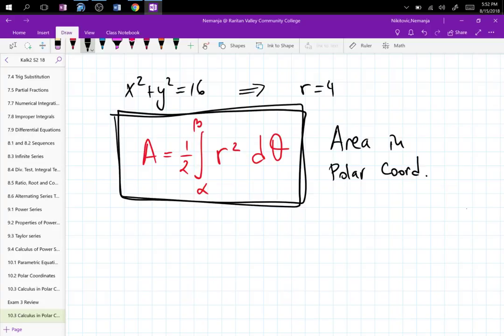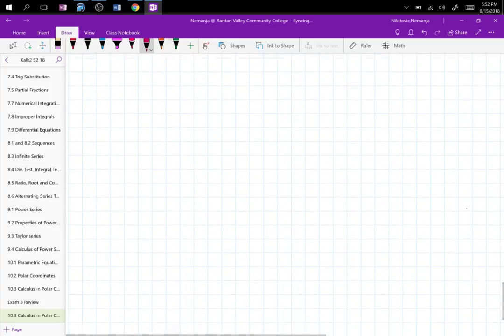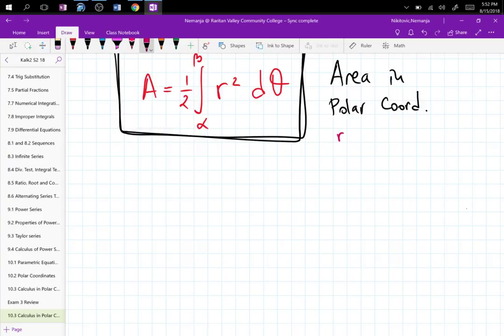Now, again, I'll write it in blood over here, that r is f of theta. So this r is not a constant, this r is a function. So if I want to find the area of that flower that we did the derivative for, the 3 cosine 2 theta, the entire 3 cosine 2 theta is getting squared inside the integral. Becomes 9 cosine squared 2 theta, and you go from there.